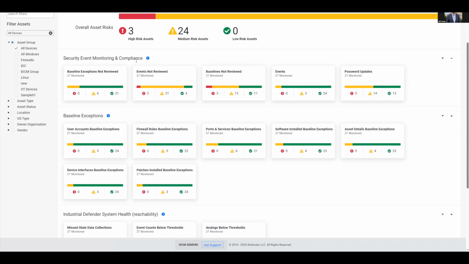But what about the events which relate to the compliance workflow itself, right? So some organizations, they've got accounts for managing the change and approving the change, right? So what happens if a timeline is exceeded for some baselines that needed to be reviewed, right? Then that would appropriately create an event, which we see with baseline exceptions not reviewed, for example, right?